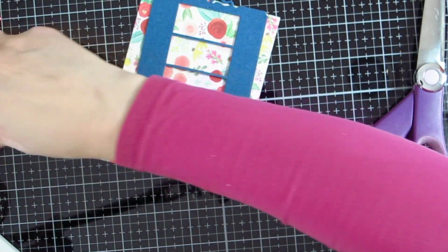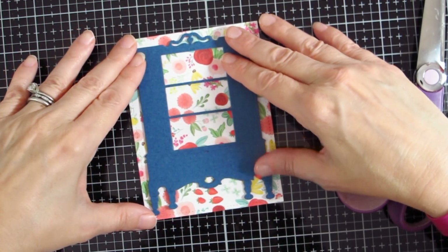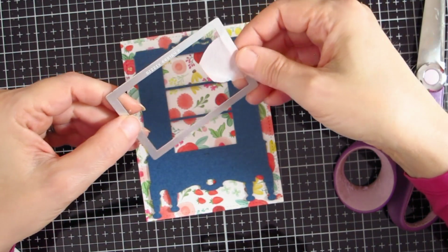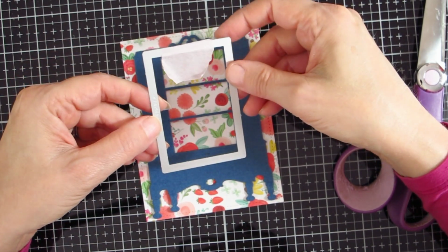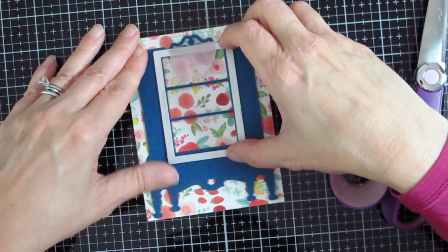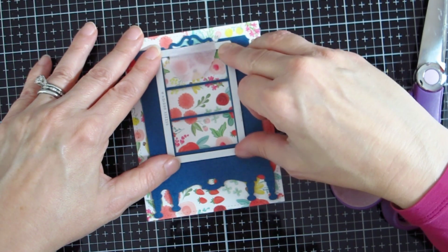Okay, so the next thing, now that we have that all glued together, now we can know exactly where we want to put that aperture. So for the aperture, I'm using this die. This is from an Eileen Hall. Can't remember which one. I can look it up if anyone's interested. But basically you want a die that is just a little bit bigger than that hole for the shelves. This doesn't give us a lot of wiggle room, but I don't think we're going to need a lot of wiggle room.